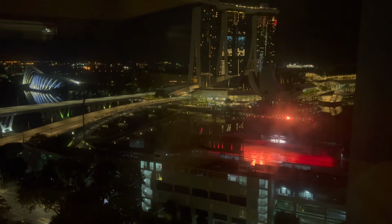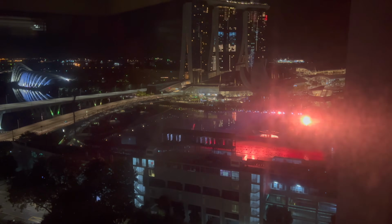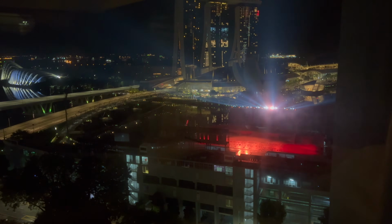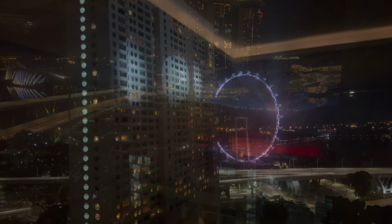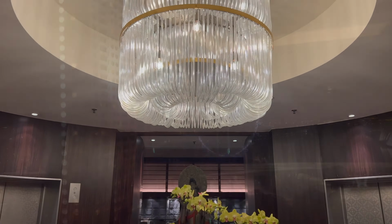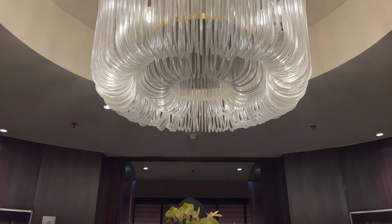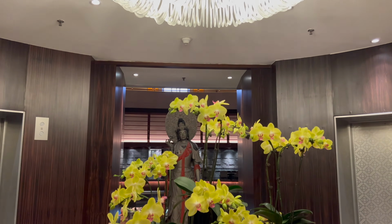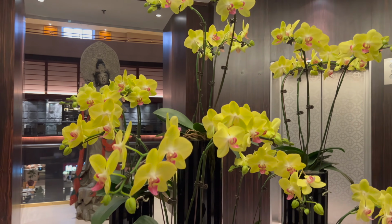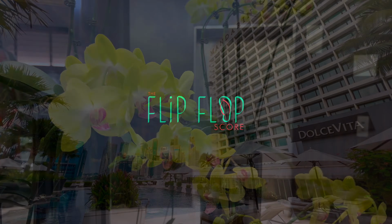I understand it's not something the hotel perhaps controls directly, but still, how can this be allowed at this hour? And the Ritz-Carlton just next door had it even worse, as 3 solid spotlights just stared them down for about an hour. So, what are we thinking? Sorry, but it's not worth it. It's a beautiful hotel in its own right. It's in a beautiful location. It has history. It has a great breakfast. But no, I don't think it's worth $400 or $500 a night for the most basic of their rooms.